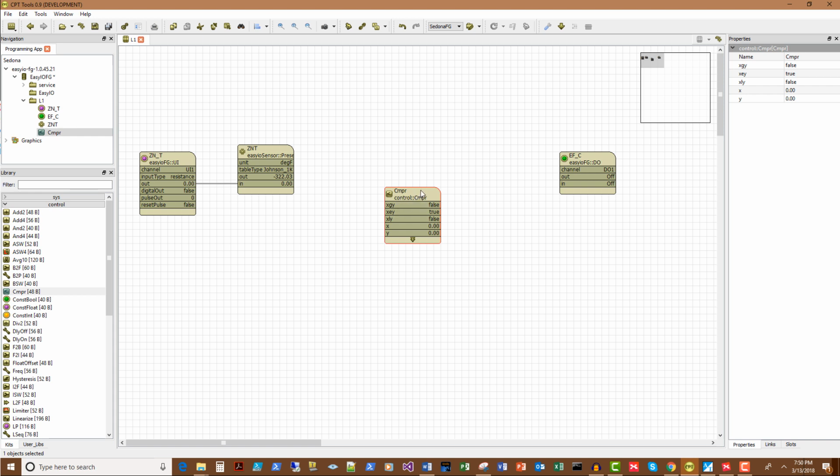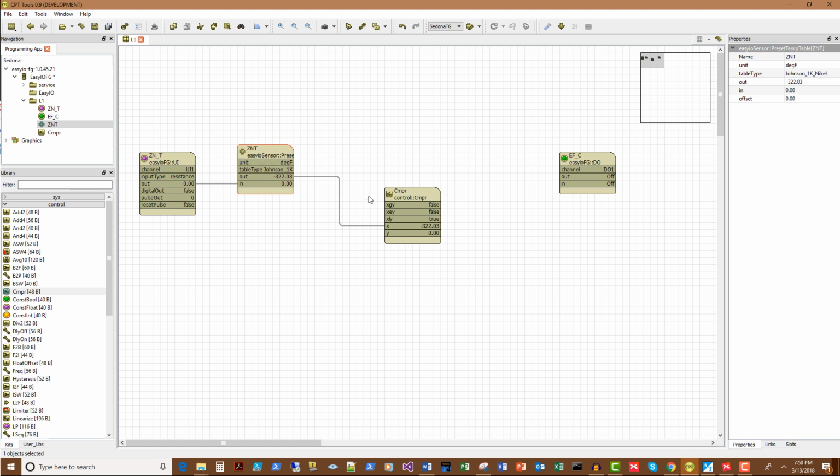Now you can see with the EZIO comparator block, they actually do all three. As I mentioned, some comparator blocks do all three. Some are greater than or less than blocks. Some of them are actually separate blocks. It just depends. So in this case, we take our output and we connect it to X because we want zone temperature is greater than.